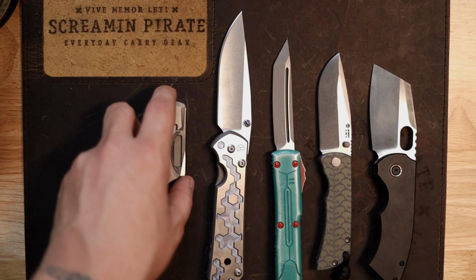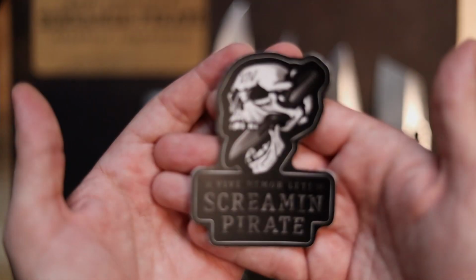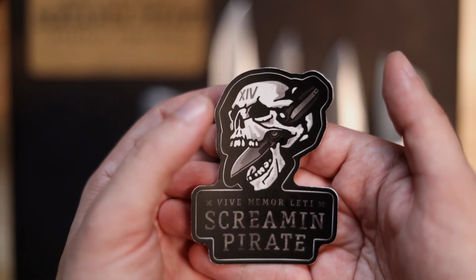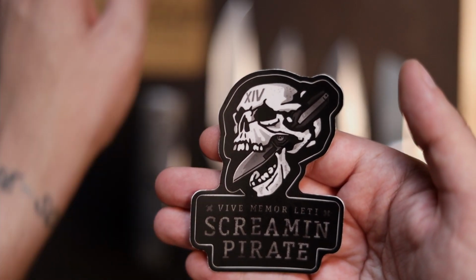So last up should be no surprise to anyone based on the stickers, because that knife and number 14, well, that's the Isotope and number 14.